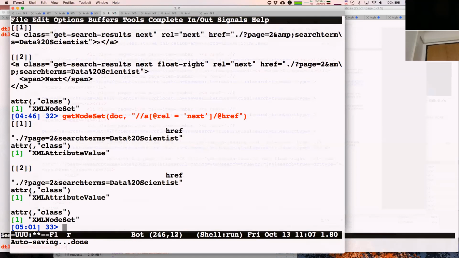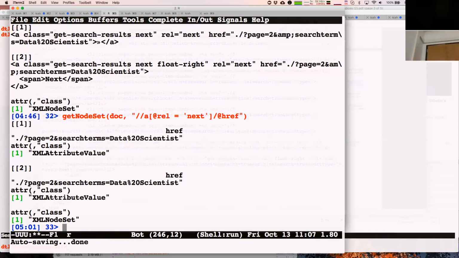This is a piece of magic, because if you had to do this yourself, you would have to write a recursive function, basically say, check the name. Is the name A? No. Okay, then go to the children. It's actually not such a big deal, but recursion really does get involved. And you have to collect the answers somehow. You'll have to combine them. This does it all for us, and it works incredibly fast in comparison with what we would do in R. Okay, so this gives us exactly what we want.